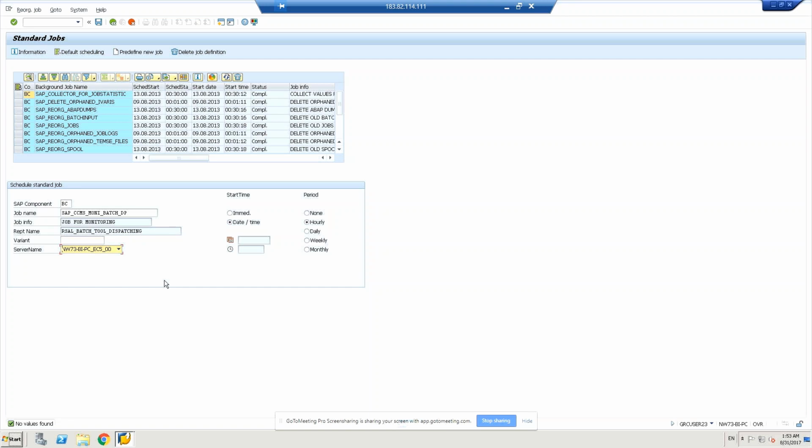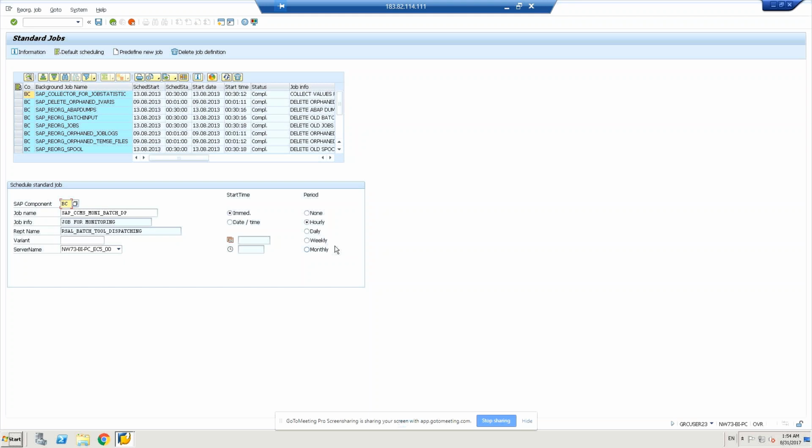Okay. Now select the condition. How many conditions are there here? Only two conditions. When you go for customizing a background job, how many conditions are there? Totally you have six. One is the start condition. Here two: immediate, I want it as soon as possible. Again periodic. Periodic is nothing but job frequency.